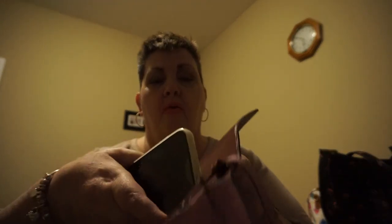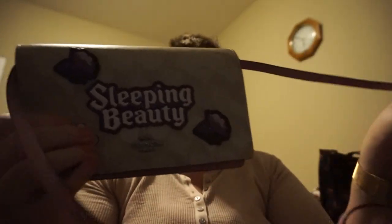It does hold the phone — even a larger one — and there's a slot in the back that fits a standard card holder. So it holds quite a bit for just being a clutch. It's a beautiful bag, I just don't use it much. I'd like it to get a good home because it's a hard to find piece — they don't make it anymore. It would make an excellent gift for a Sleeping Beauty fan. You can also wrap the strap around and use it as a clutch.